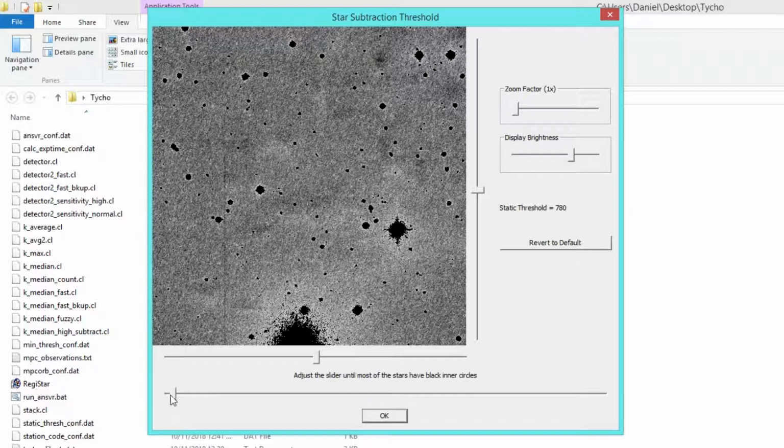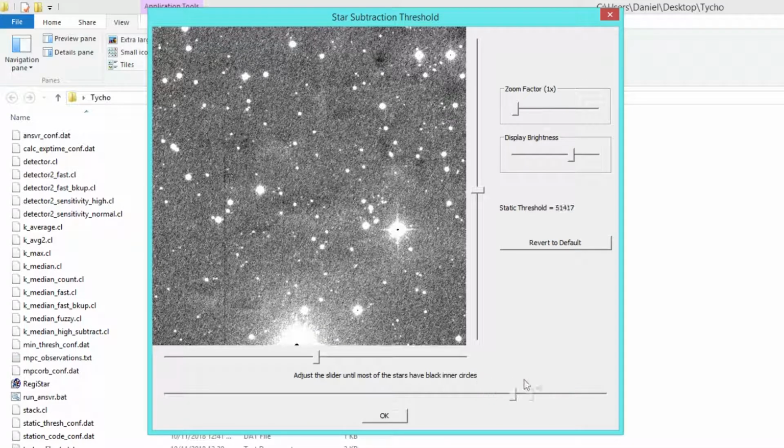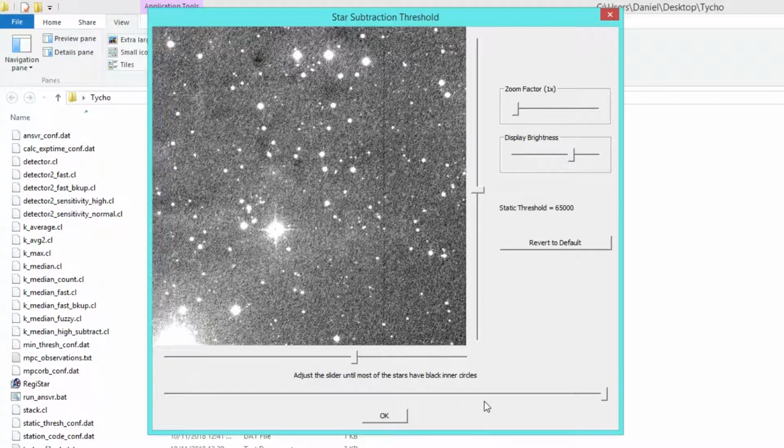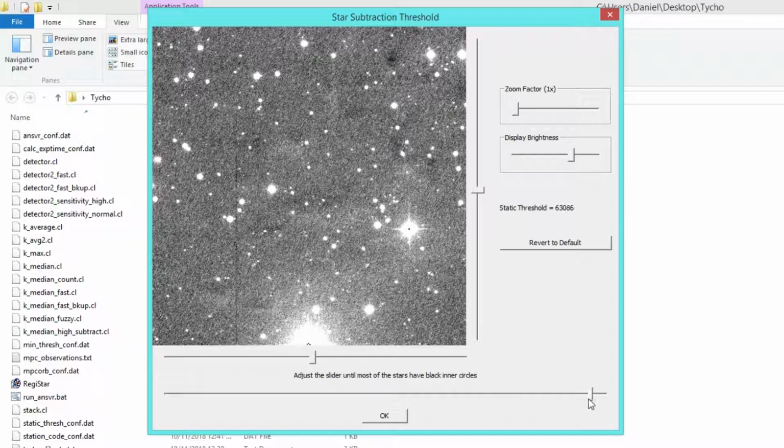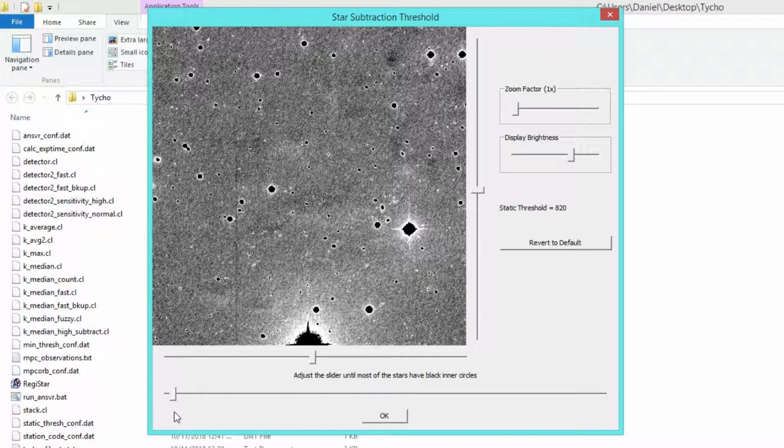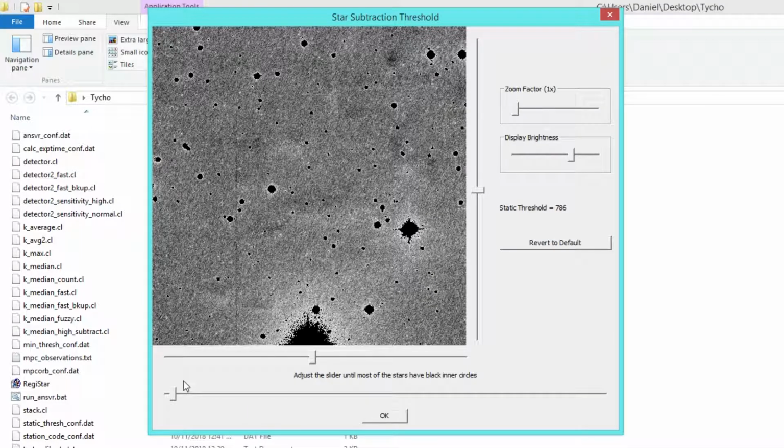So this slider here at the bottom allows me to adjust, and you can see it has quite a lot of travel in it. It can go up to 65,000 is the count there, and I do that to accommodate a wide range of CCD imagers, or CCD and CMOS chips. Anyhow, as you get closer to the value you want, then you can actually just use the arrow keys. So I can use the arrow key left, or I can use the arrow key right. Anyhow, that lets me get a precise value.